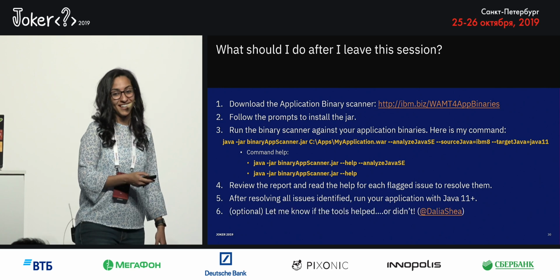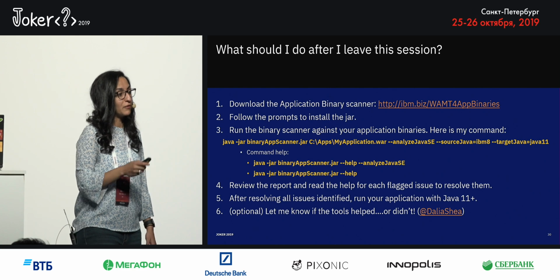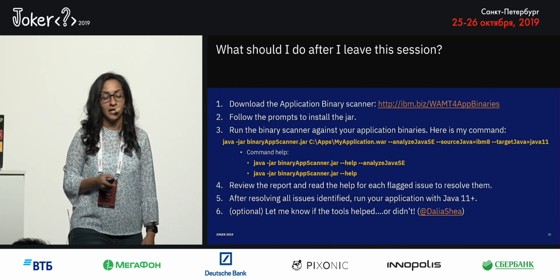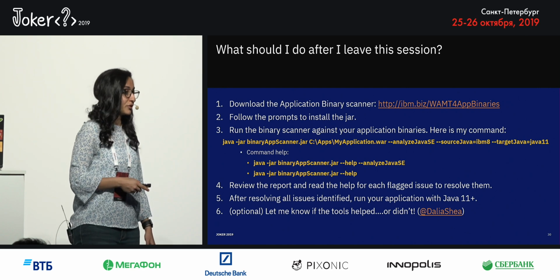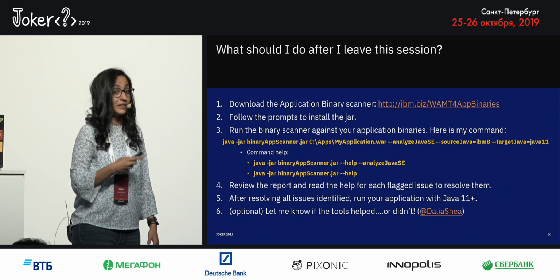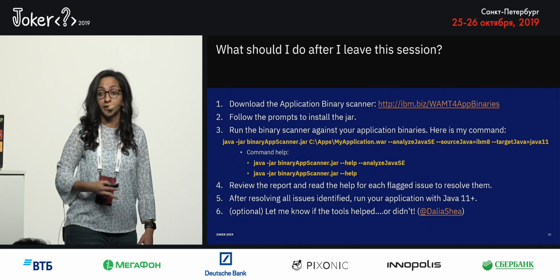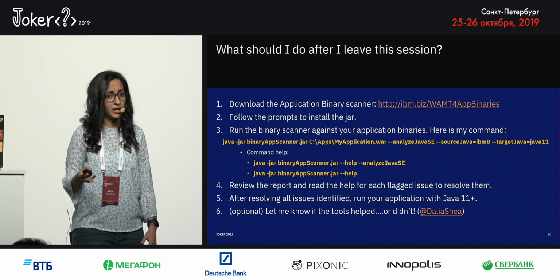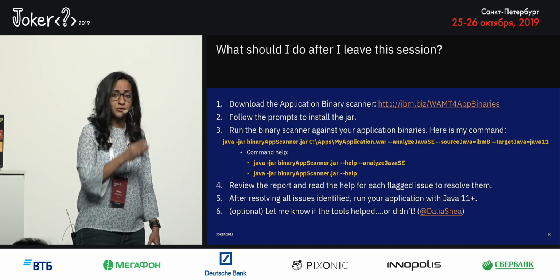Optionally, I would love to know if it found the things that you actually had issues with when you switched to Java 11. So if you run the tools and it ends up not finding anything, please let me know. That's how we keep improving the tools, is that people come to me and tell me, by the way, I actually went and ran it, and it didn't find this problem, so we add it to the tools.